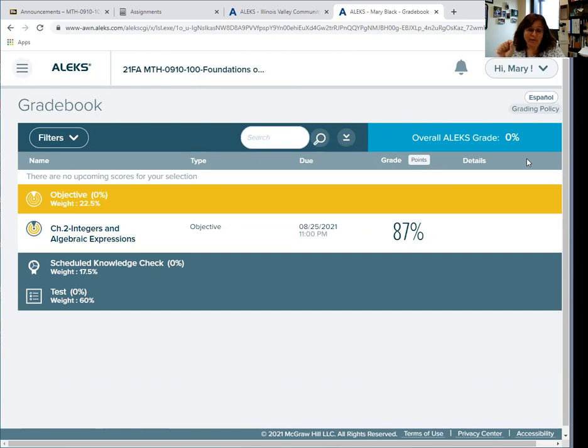What you need to know about that grade is it does not update as you complete things. It updates by due date. Anytime a due date passes, this grade is going to update. So you have to wait for the due date. That's how it's a little bit different here. So if you think, well, I got 100 on something, but it hasn't updated, once the due date for that assignment passes, that grade will update.